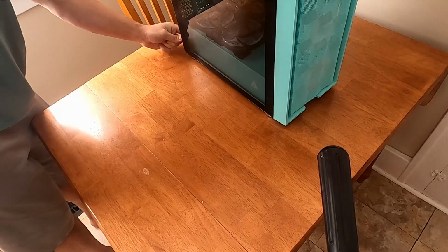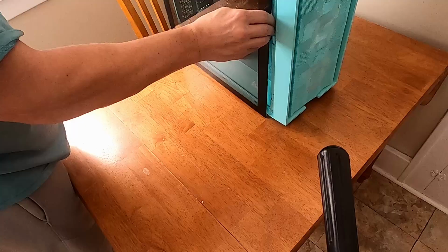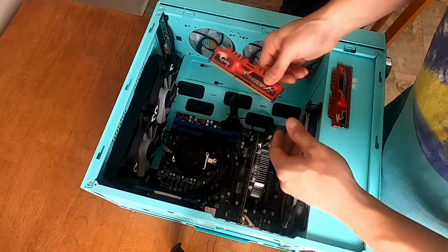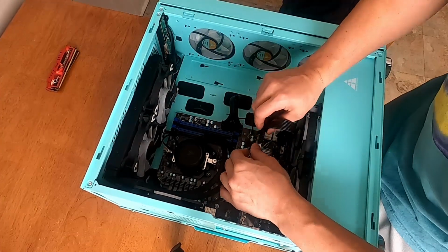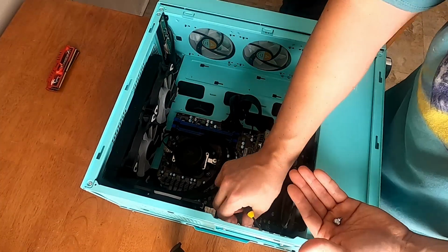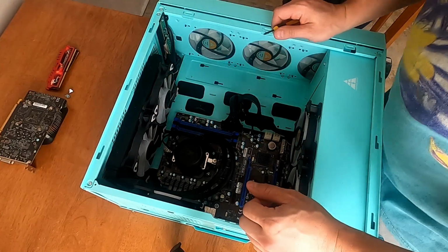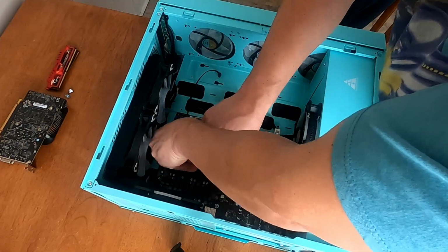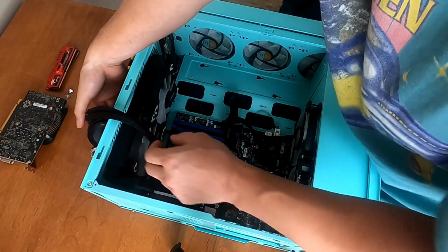Booted up my PC, cause I need me that Fortnite Battle Pass. RAM sticks, GPU, 1660 from HP, if you can believe it. That's gonna pull right out. Look at that. Okay, now the radiator pump. Okay, radiator pump is out the way.